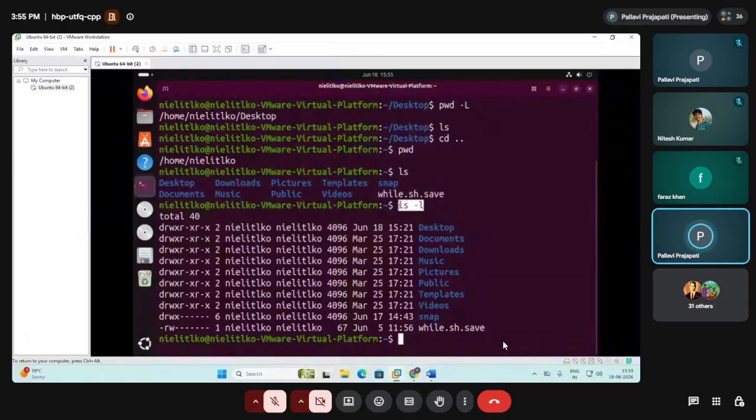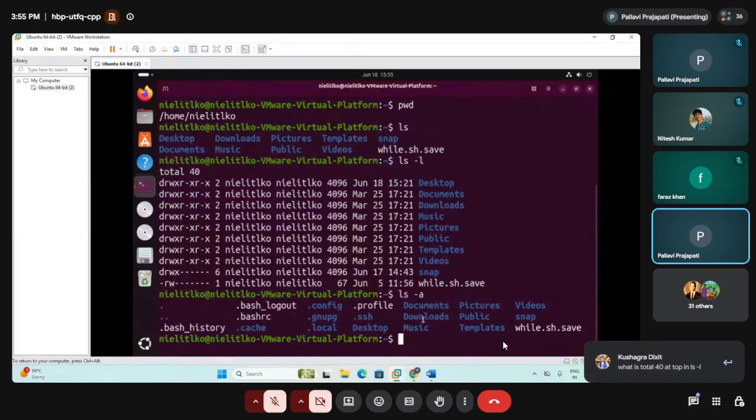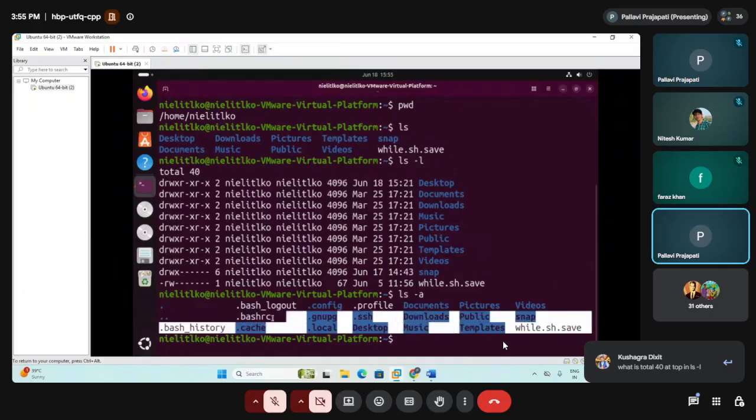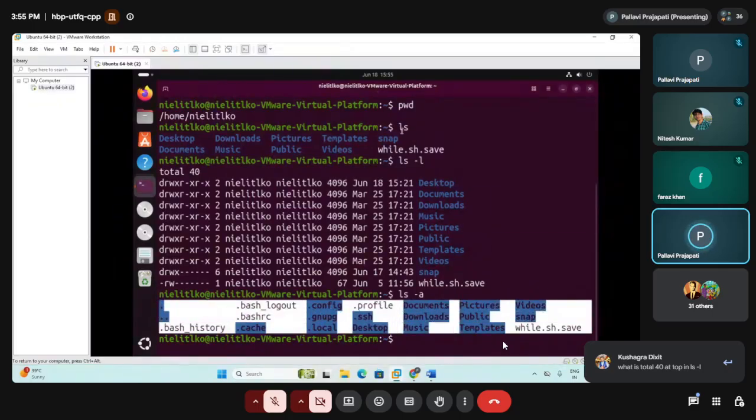Now the second was ls hyphen l. Now we have another variant, that is ls hyphen a. Now see the difference between ls hyphen l and ls hyphen a. Can you see?